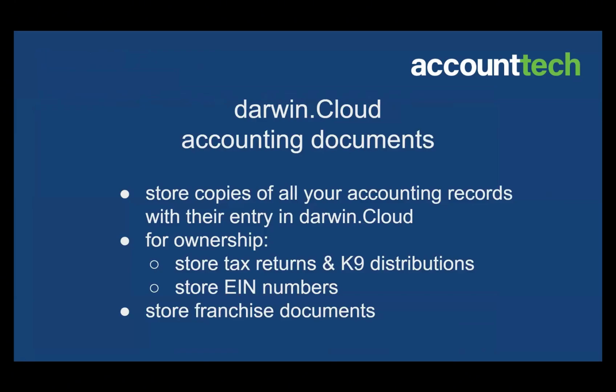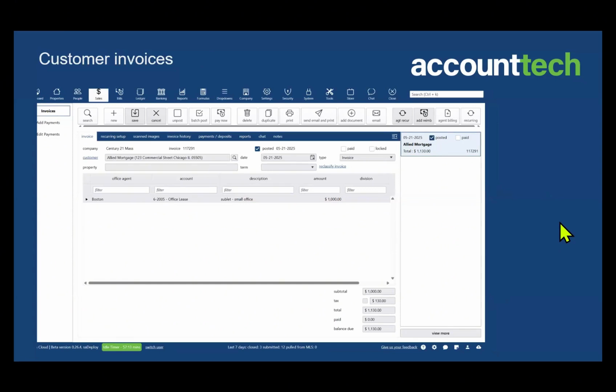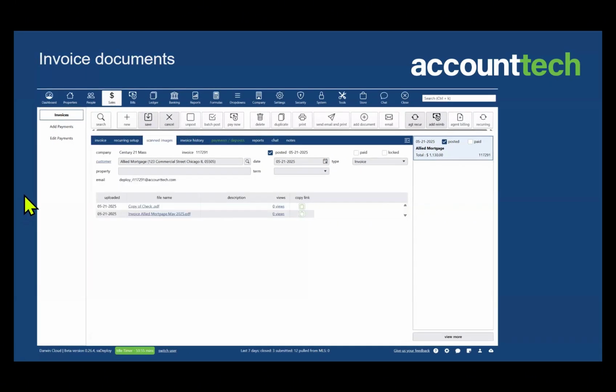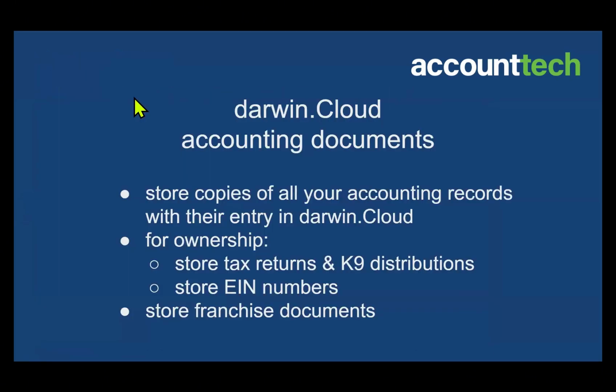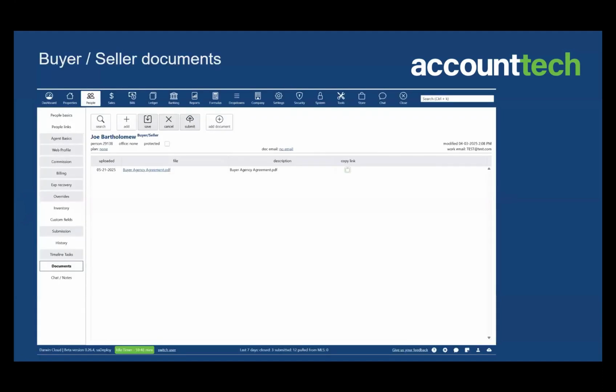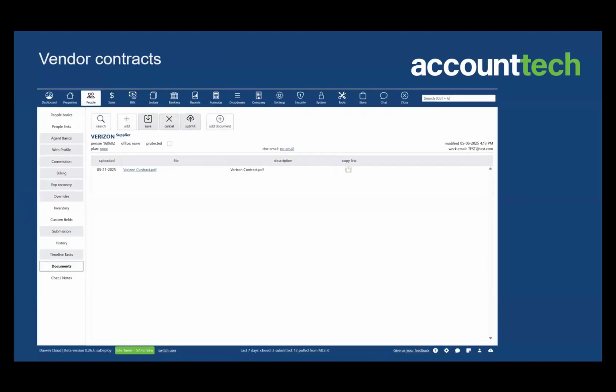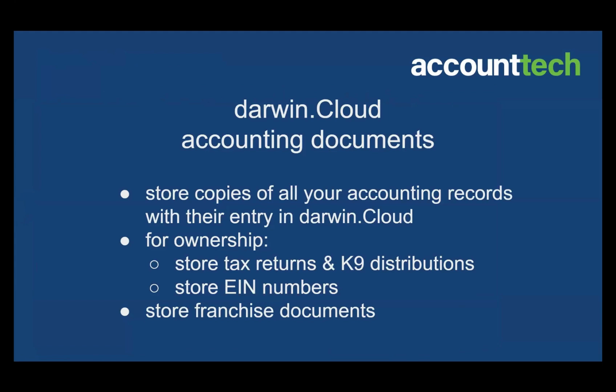You could use darwin.Cloud to create a repository for other kinds of things that you need to keep for the ownership. So let me show you. Well, here, let me go back here. I want to explain this a little bit better. With the people records, well, you know what? I'll leave that till the end.